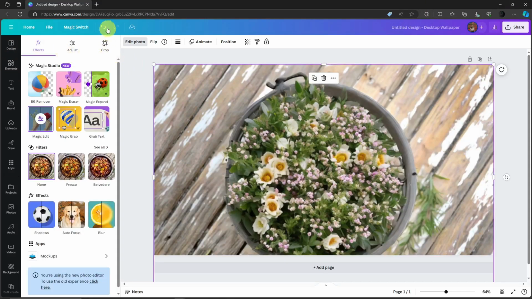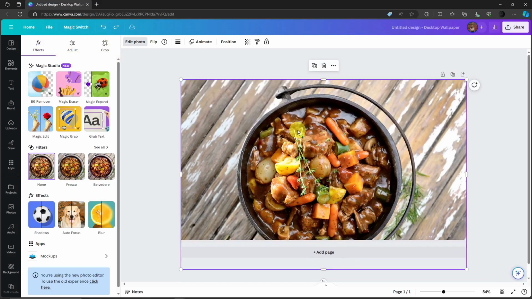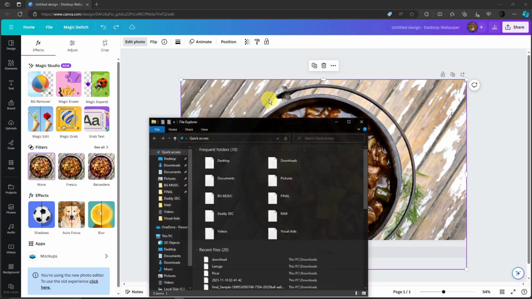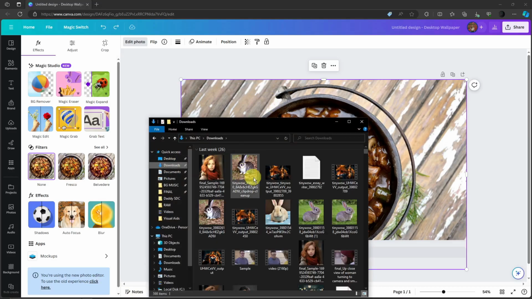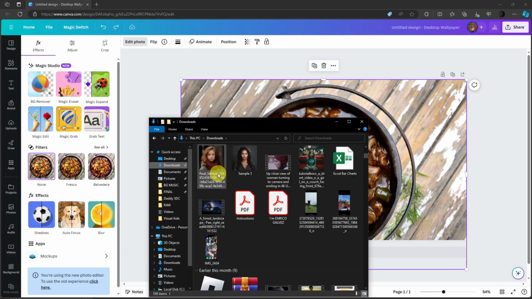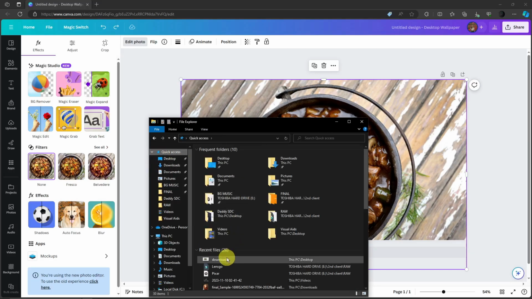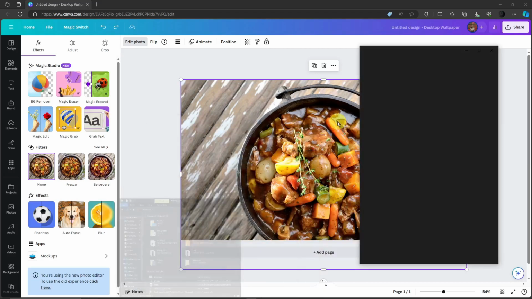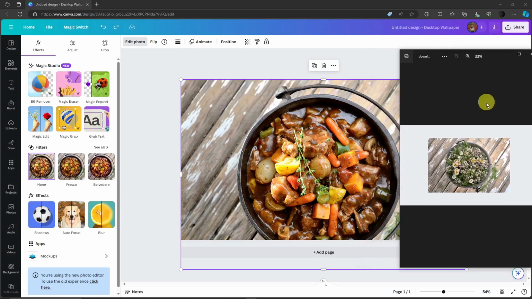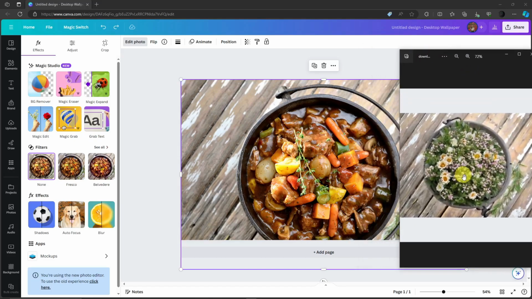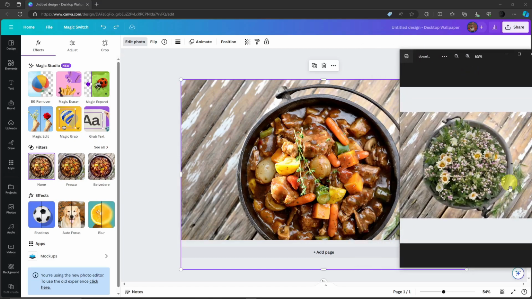Let me just go back to the food. I want to show you guys the difference. Let me just pull up the one earlier. Okay, I think it's missing. Where was it? There you go. And as you can see, the difference is quite awesome. There isn't any food on the new one, it's all flowers, right?